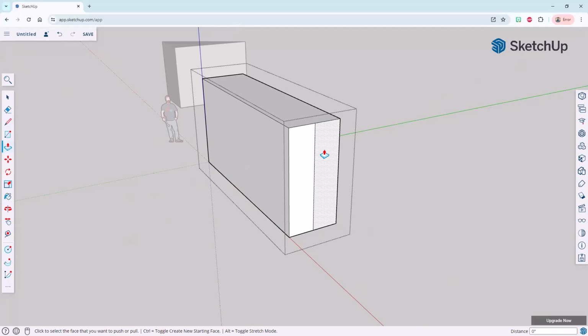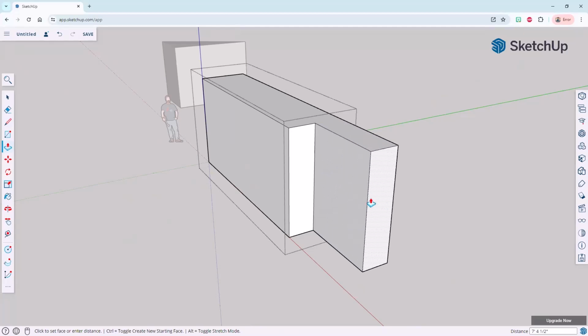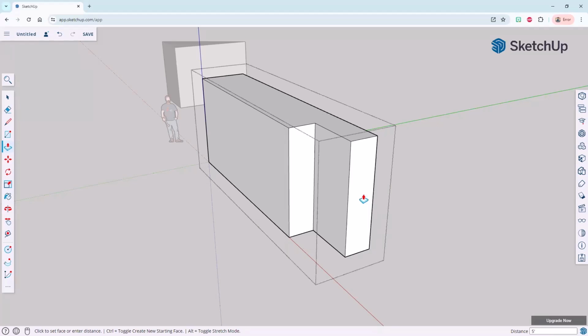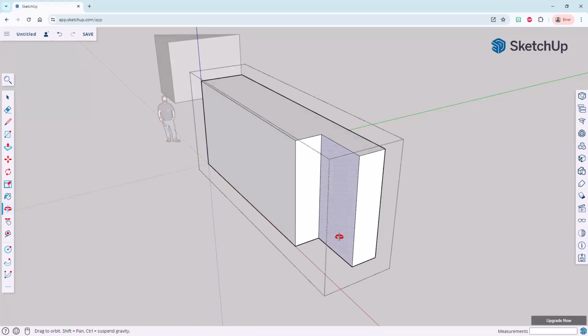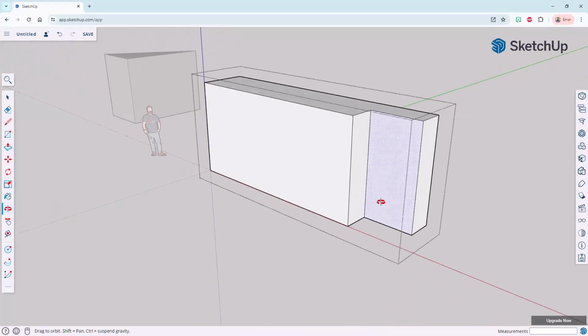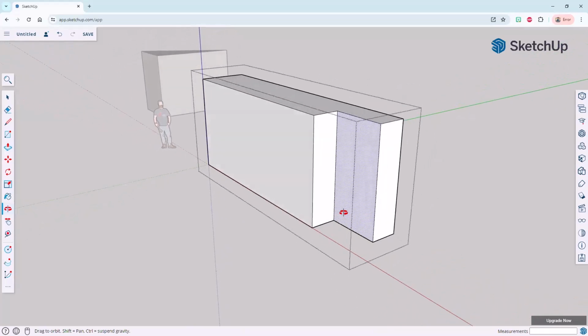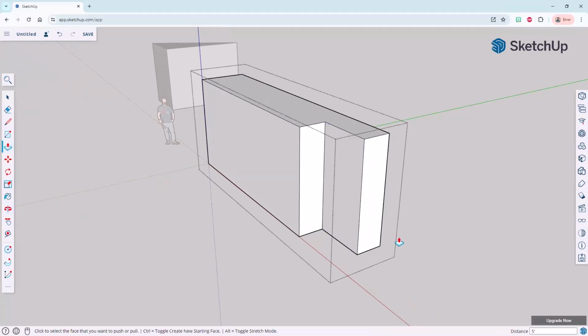Now I'm going to take this face, click on it, and pull it out. Doesn't matter how far I go. But if you want to be exact, go ahead. Let's say I'm pulling it out 5 feet. So I'll type in 5 feet, enter. And notice how my box expands because I now have made some changes there.